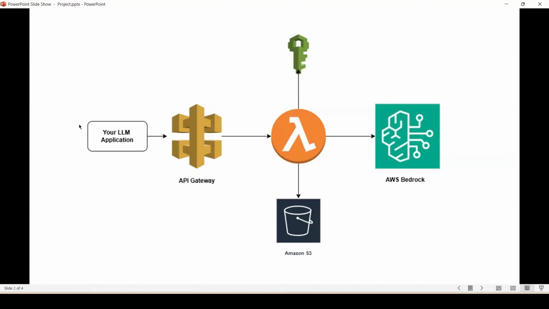So what happens? Let us say I have written a query, like write a blog in 300 words on a particular topic. In the background, it will hit the API. After that, the API will call our Lambda function. The Lambda function will authenticate everything, taking all the roles or permissions from IAM, then go to AWS Bedrock, get the result, and output the result in the S3 bucket. So this is the whole architecture that we are going to make.